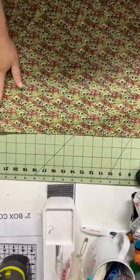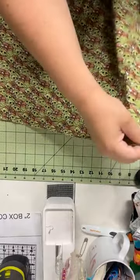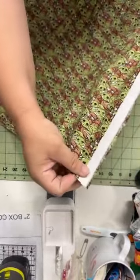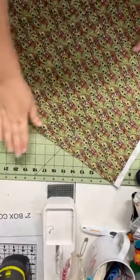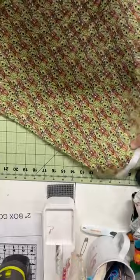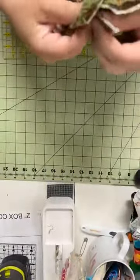So if yours isn't this big, what you can do is fold it one more time, but you want to make sure that you keep your selvage edges touching. You don't want them overlapping or anything because then it's not going to be straight. So I'm going to fold this one more time just so it's slightly more manageable.